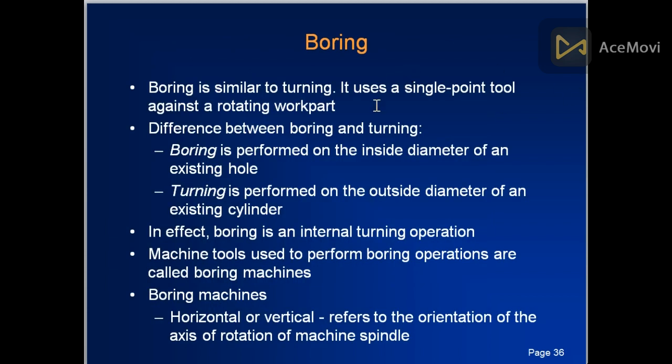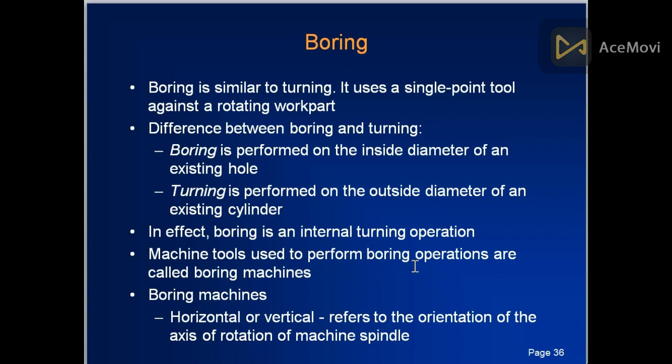Boring. Now the next process is boring. This is similar to turning, but in this a single point tool is used against the rotating work part. What is the difference between turning and boring? Boring is performed on the inside diameter of an existing hole. Turning is performed on the outside diameter of an existing cylinder. Boring is an internal turning operation and turning is simply the outside.